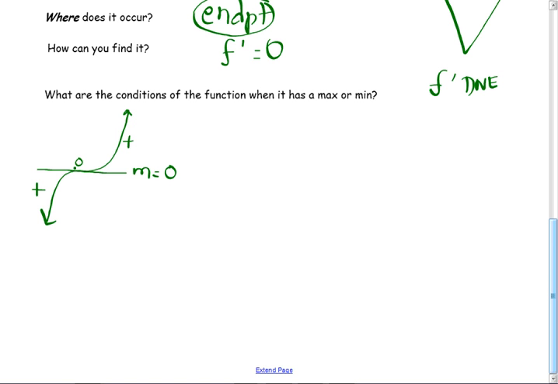What do you think has to happen for that to be a maximum or minimum? Can't go positive, 0, positive. It has to what? It has to change signs. Because if you look at this, this is positive, this is 0, and that's negative. Well, that's section 4.3 or something. And when we get through all those 3 sections, I'm going to summarize everything because it takes a lot for them to talk about it, and it really isn't that much. Okay, turn the page.